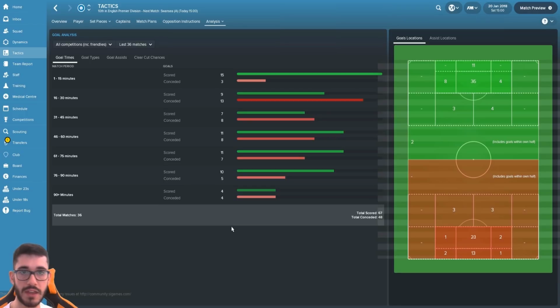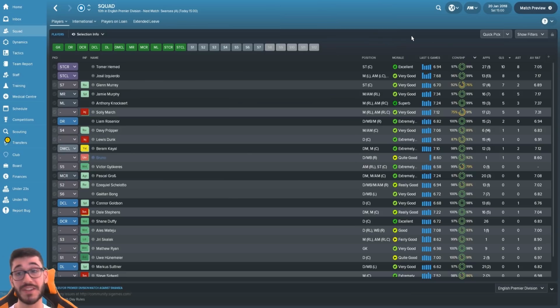This entire thing, bar the games that have actually been on video, I've been plug and playing, which is probably my fault really, which is why I am adamant we could be higher than 10th right now. If we take a look at our squad as well, obviously Hemed, Izquierdo, Murray, top goal scorers, strikers, that's what we really want. Nice to see the wingers contribute with goals as well. Murphy with 6, Knockaert with 5, March with 5 as well, and somehow Rosenior has 1.